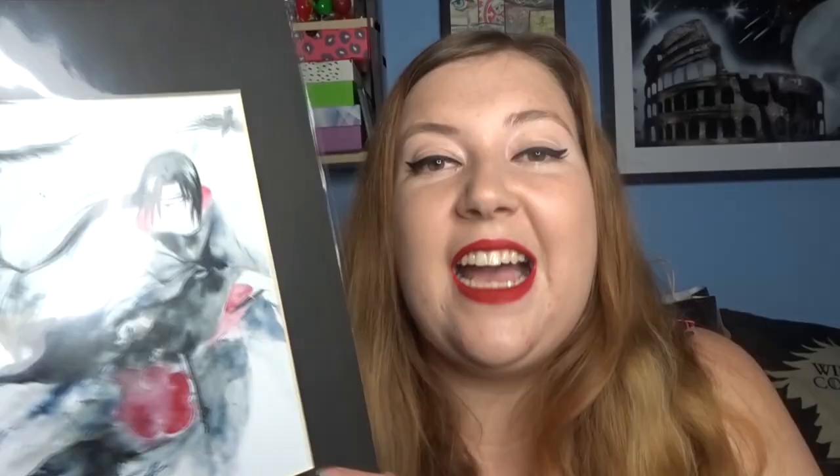The next piece from the same stall was a Kakashi piece of artwork. If you're into anime you will definitely know about Naruto, and Kakashi is one of my favourites from the Naruto anime. The colours are really good and he is definitely one of my favourites from Naruto - so as soon as I saw this I knew I had to get it. I also saw an Itachi piece of artwork in the same style, and had to get him as well because he's also one of my favourites.